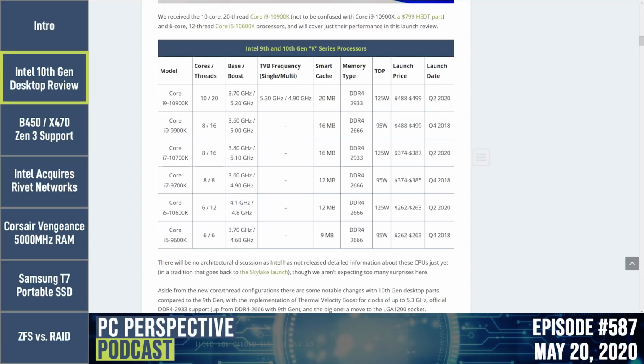One of the interesting things about these new 10th gen processors is that they have per core hyperthreading control. So on your motherboard, you'll be able to disable hyperthreading on a per core basis, which sounds a little odd, but when it's explained to you that you have two performance cores on every chip that are higher performance than the others, using this new opportunistic boosting algorithm. So if you identify, for example, on mine, it was core 8 and 9 for the i9. I don't know if it's always core 8 and 9, but for whatever reason it was, and those were the two that were constantly hitting those high boost spikes.